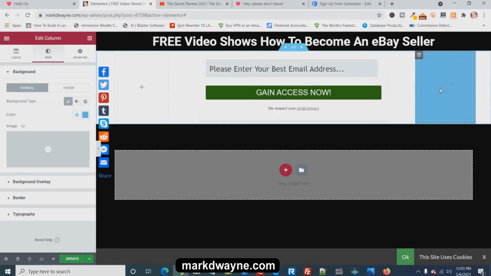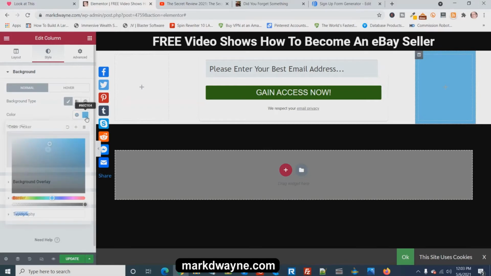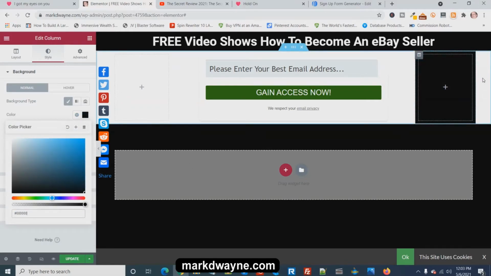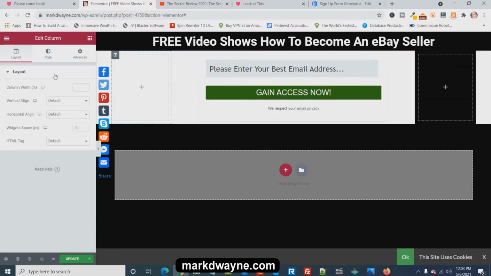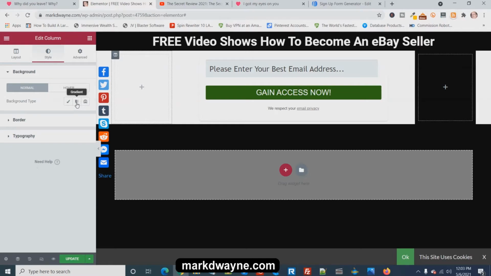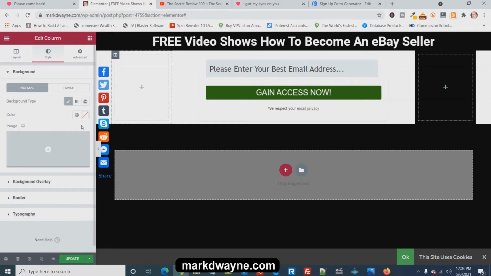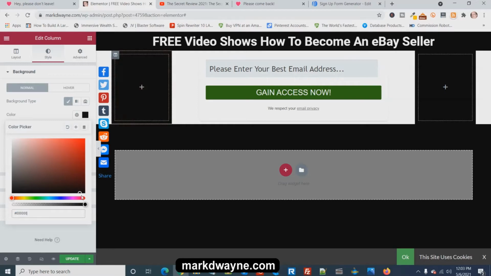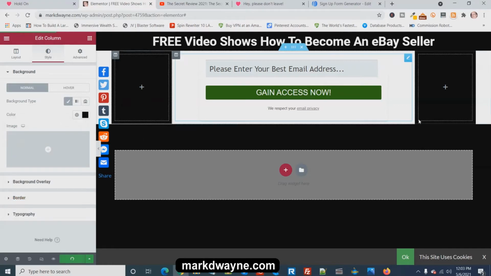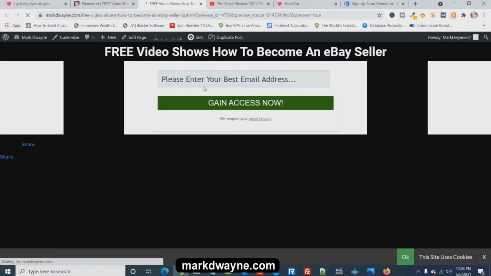Yeah, you can by pushing this button up here. So if we wanted to make that blue or black or whatever, we could. Okay, we'll just do that. And you just push this up here, and you push style, and you push this, and then you make it black. Okay, and then after you get a change made, you always push update. Okay, and then you can preview it by pushing that button there. See what it looks like.